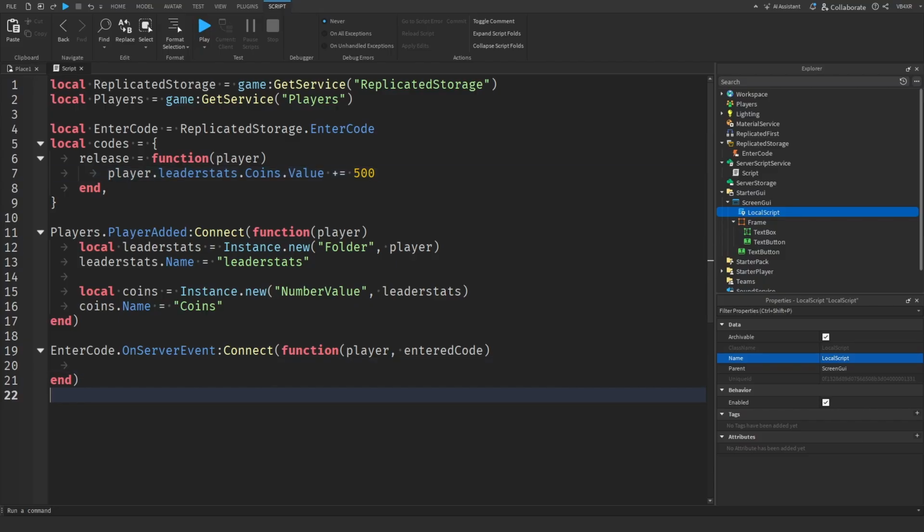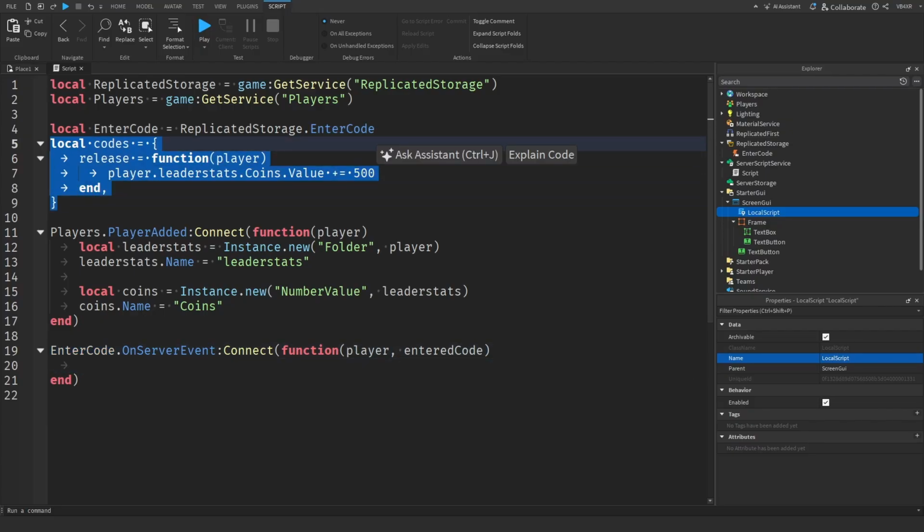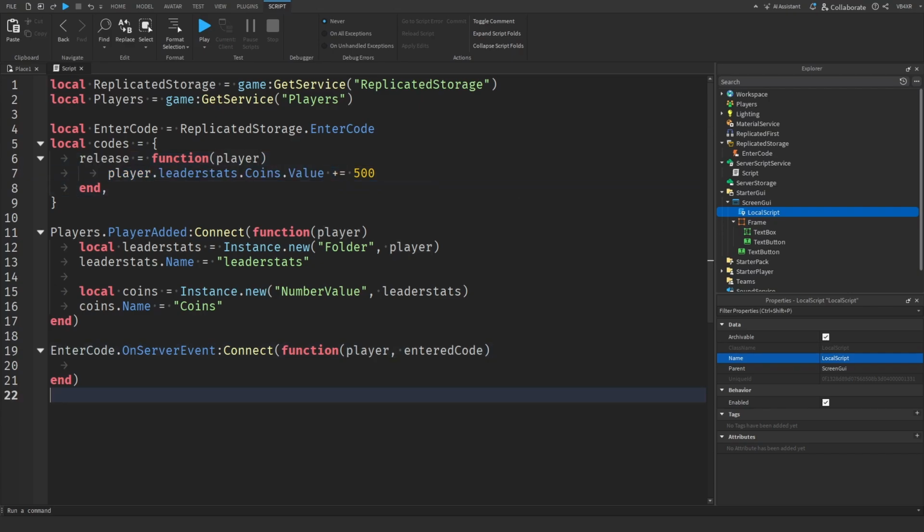So whenever we receive the enter code from the client, let's go ahead and loop through the codes, and if it matches up with the entered code, do this, right? Do the function and reward the player.